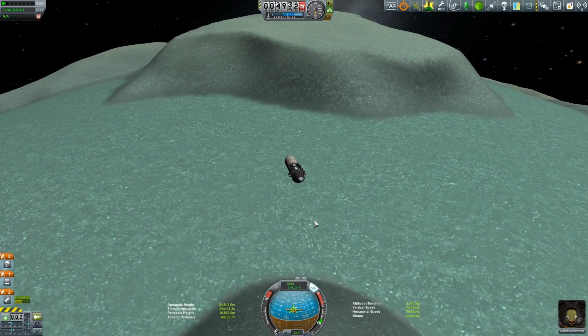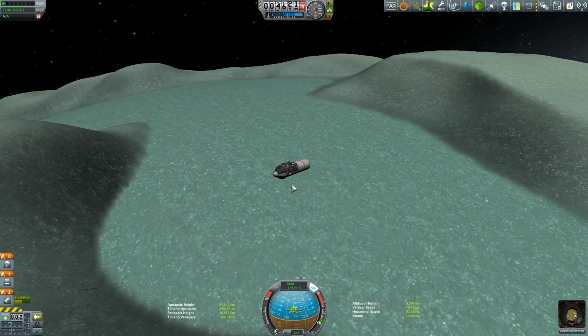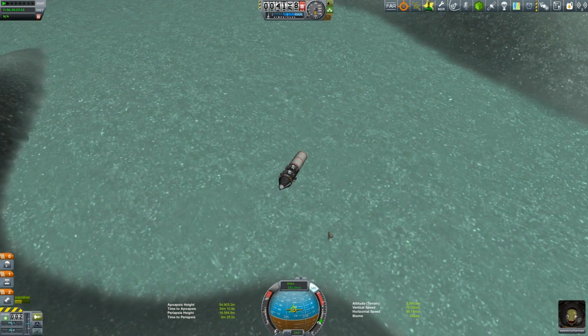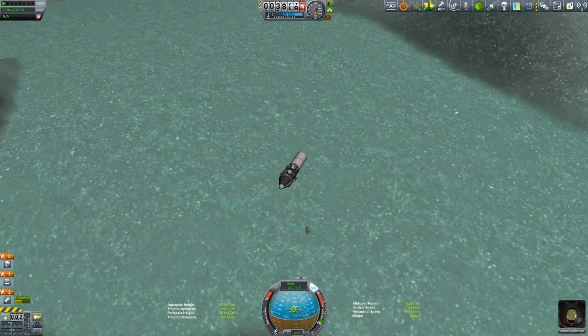So just keep myself on the retrograde marker and I'm just watching myself slip over the ice lakes. I want to make sure I'm around about halfway across before I begin my burn, and then I'm looking to try and counter my vertical and horizontal speeds to 0 so I drop vertically directly to the ground.